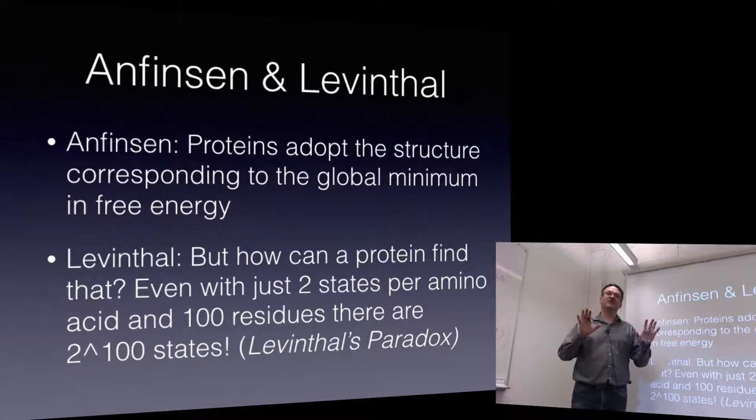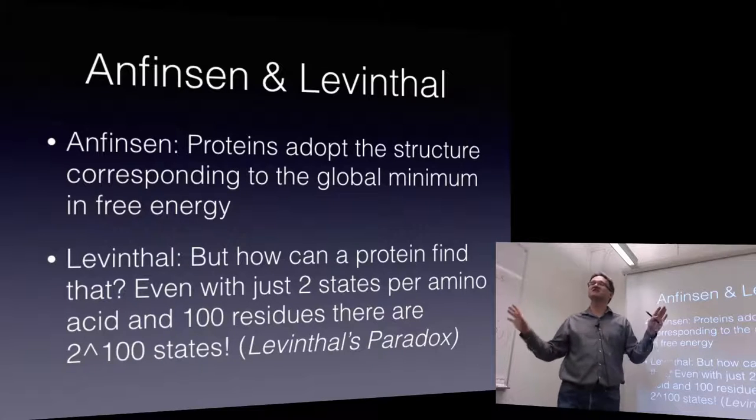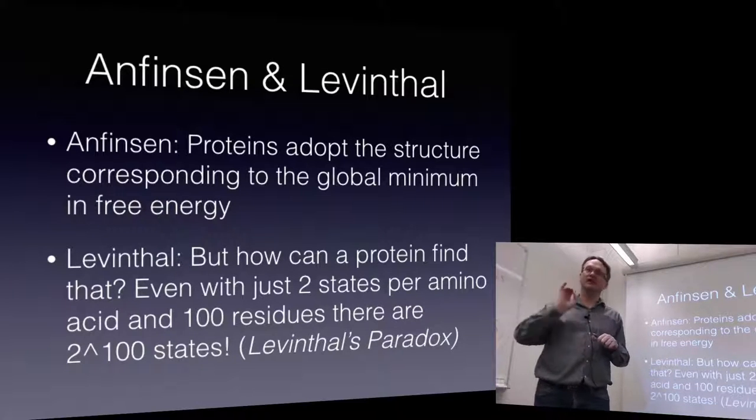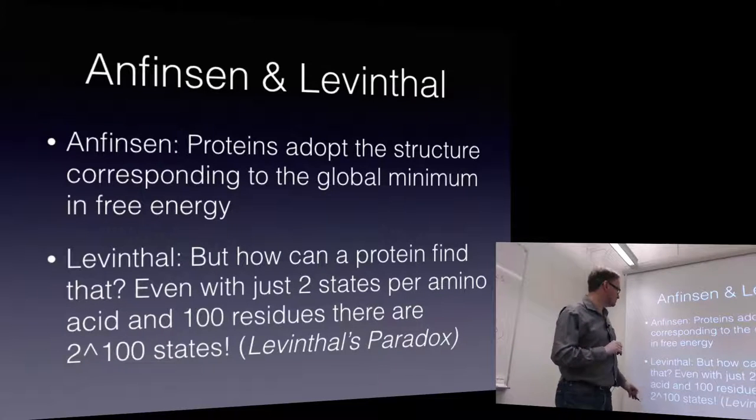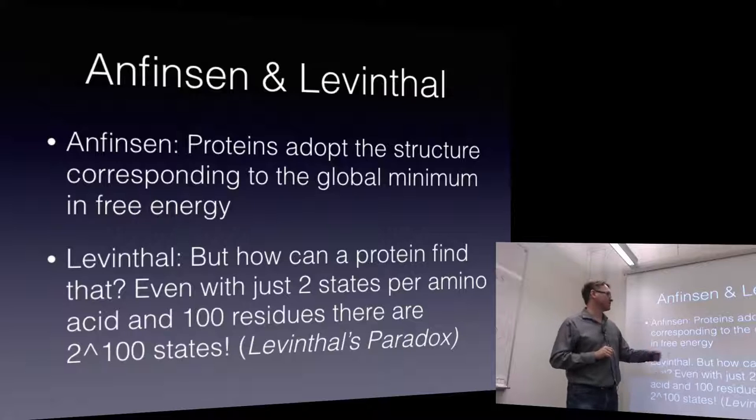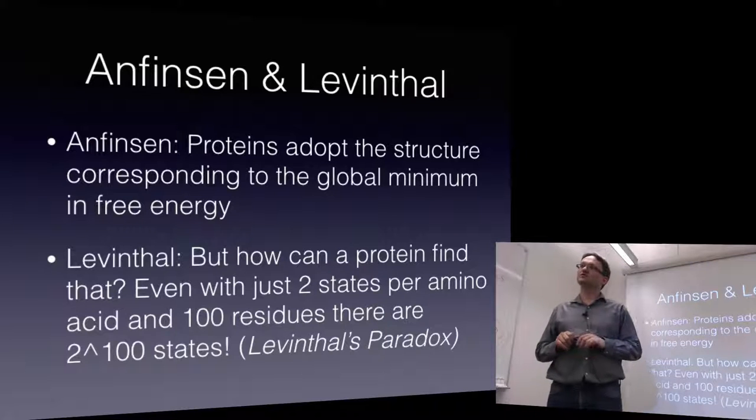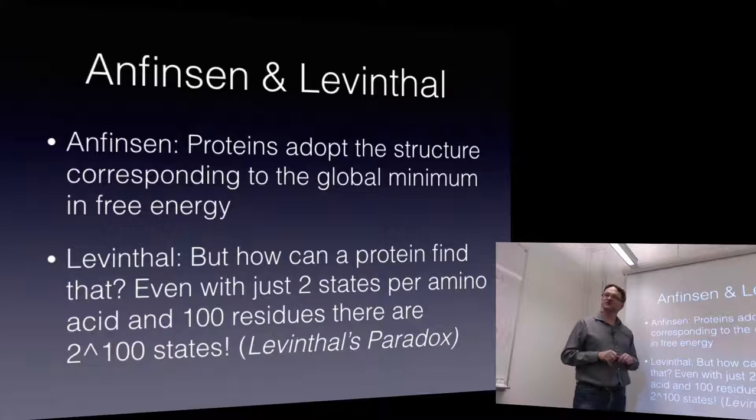In the Ramachandran diagrams, we saw that there were typically two regions for each amino acid. Let's oversimplify. Let's say each amino acid can only have two different states. Even with two different states, there would be 2^100 different conformations for a chain. If each of these conformations took a nanosecond or so to explore, it would still take the age of the universe for nature to fold this.